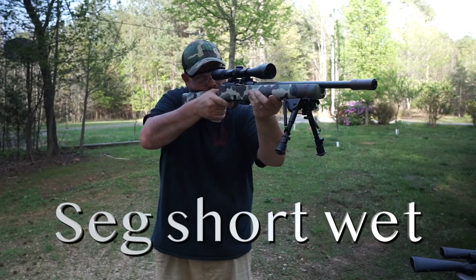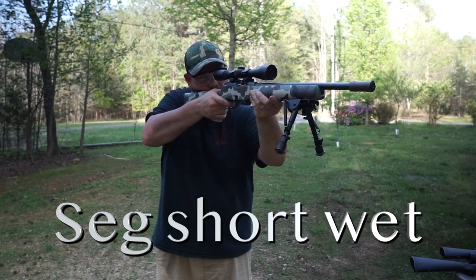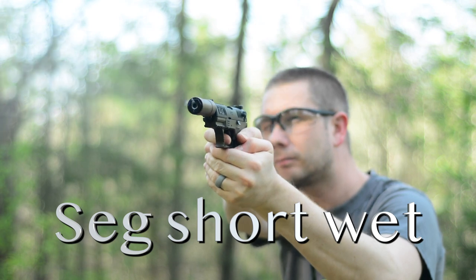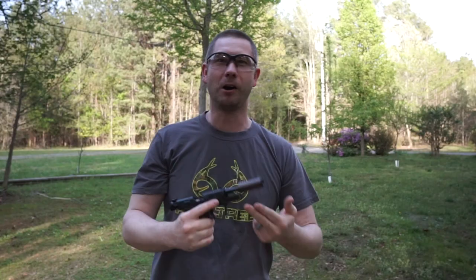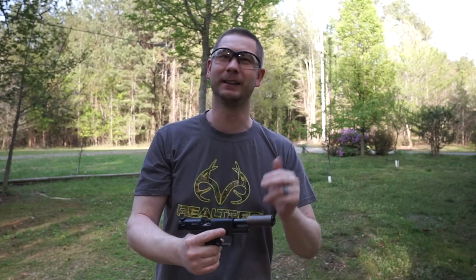Now we got the Seg short, running it wet. Honestly, did not think the Seg was gonna be that quiet when ran short on a pistol, but when ran wet, think sounds very nice. Now that we have a feel for the tone of the Seg and how it sounds to our ears, let's put it on the meter and see how it measures up.